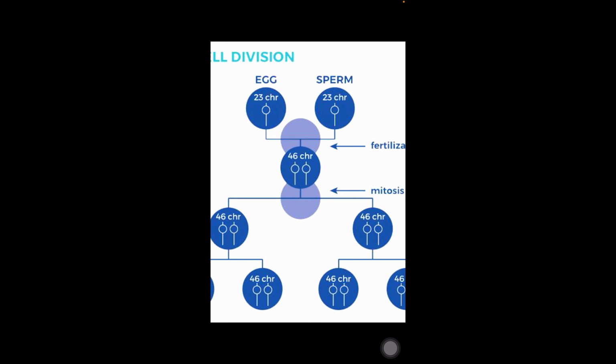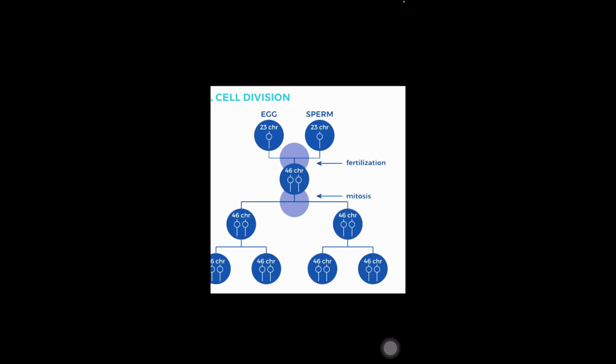So the egg is 23 chromosomes and the sperm is 23 chromosomes to start with before fertilization. So a non-disjunction, this is the problem with all Down syndrome, majority of the cases. I just told you about Robertsonian. Robertsonian comprises of about 3 to 5%, but in more than 95% of the situation, it's a maternal non-disjunction. Maternal, that means it's in the egg and not the sperm. Okay, so a non-disjunction is the failure of homologous chromosomes to separate properly during meiosis.